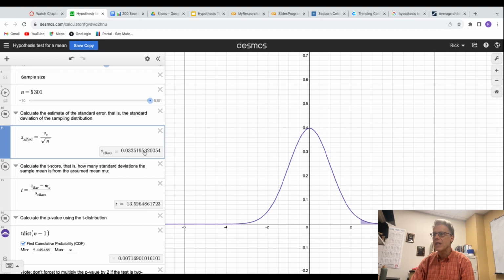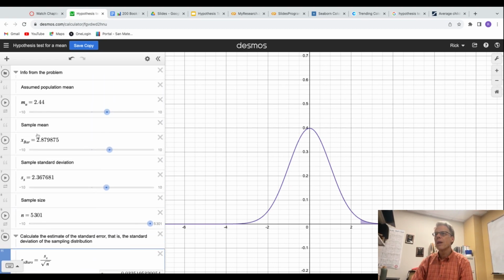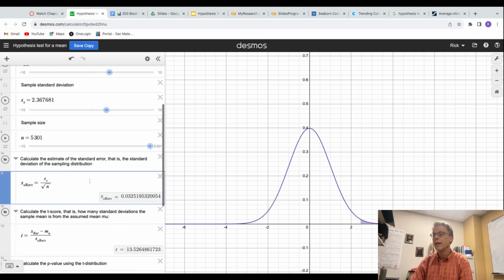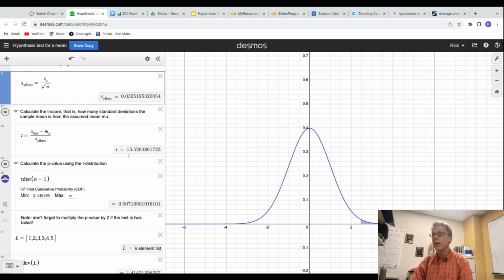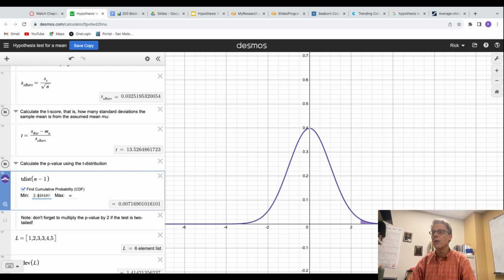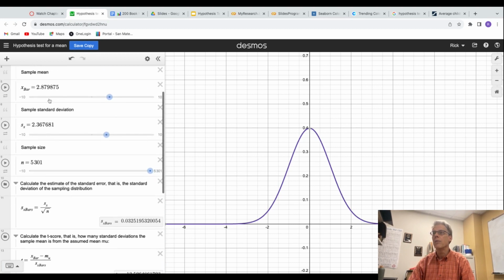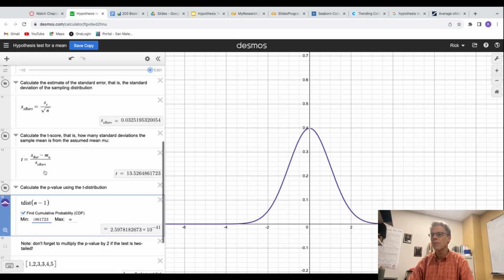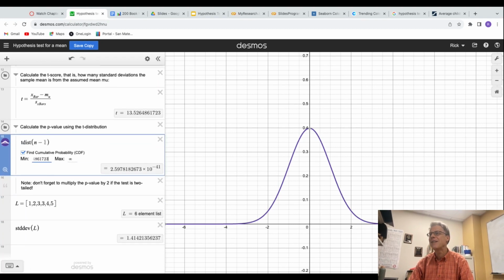So the number of standard deviations that 2.879 is from the assumed mean 2.44, it's a lot of standard deviations. It's already giving the right degrees of freedom. It's taking the n that we put in before and subtracting 1. So this is going to be 5,300 degrees of freedom.